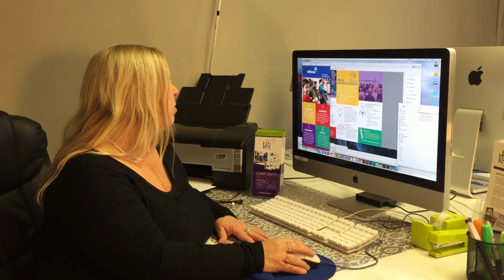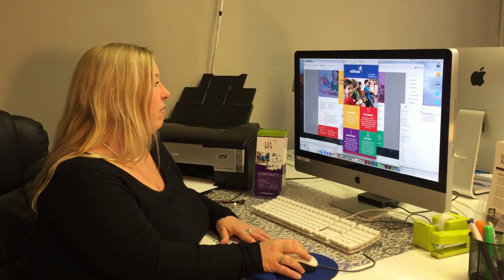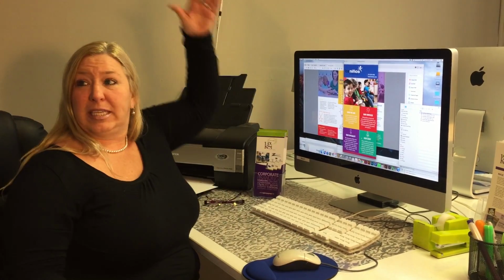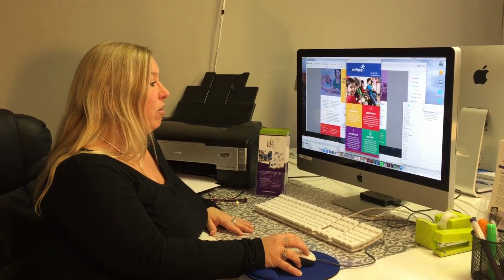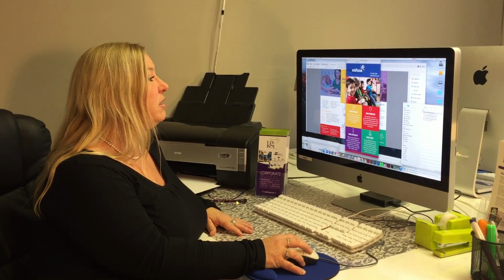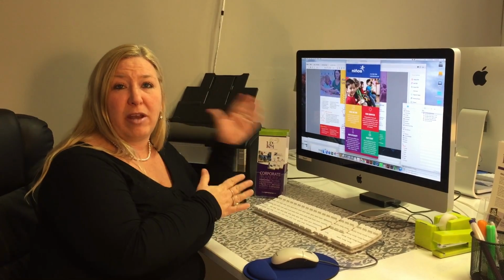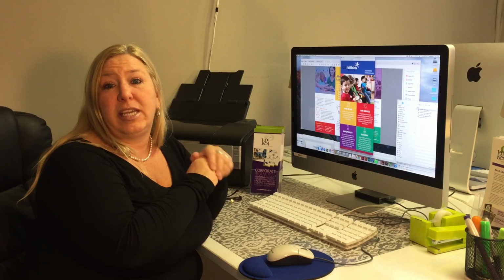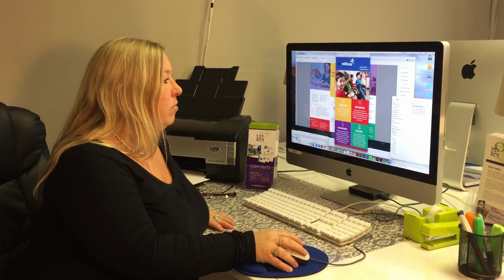Staples also can do a banner. So this is a sample of a banner that would be 3 feet by 6 feet that they can now have at the events that picks up on the branding. So we have all our colors, we have our icons, and we have our quick explanation, so that when someone is speaking, a banner can be standing. If there's a message that they miss in the speech, they can look at the banner and get all the information.